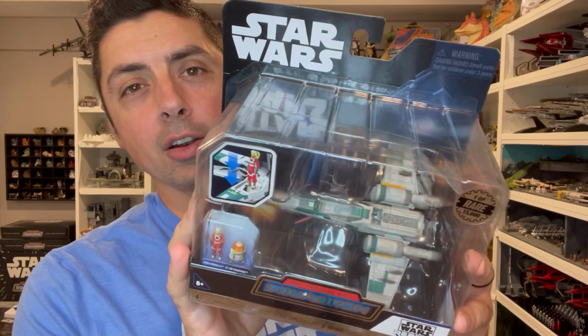Today I've got a Micro Galaxy Squadron review. We're going to be taking a look at the Series 6 Starfighter class rare, Hera's X-Wing. We're going to go ahead and take a look at the figures, at the vehicle, at the packaging. We'll do some measurements and we'll do a comparison. Let's go ahead and dive into the review.